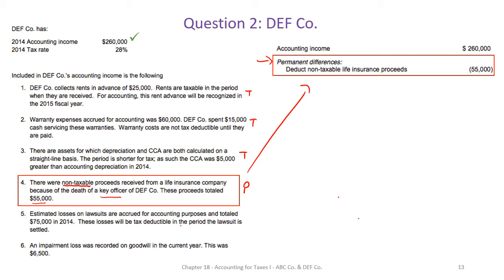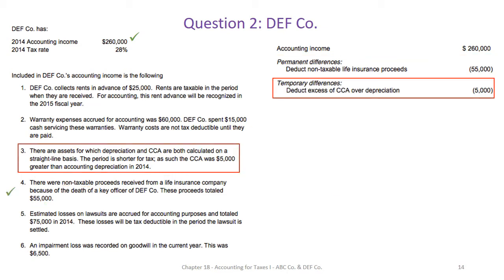We are having to deduct the life insurance proceeds that are not taxable. Okay. And so that has the effect of lowering our income, right? And that is the only permanent difference. So all the rest, if we go back, this is temporary, temporary, temporary, permanent, temporary, temporary. And then we can go in any particular order we like here. It's up to you how you proceed. Sometimes it's just easiest to do the ones that you always know usually are going to be there.